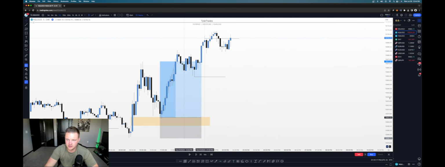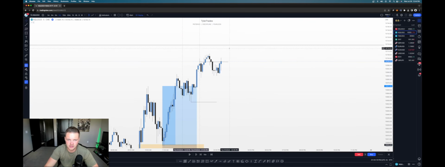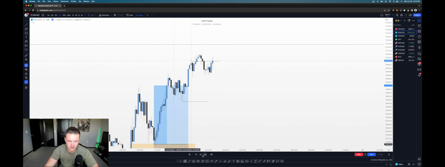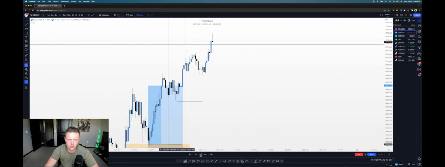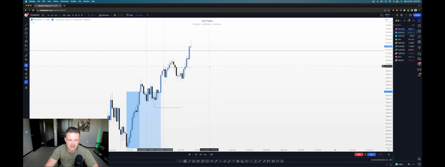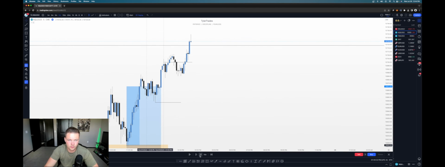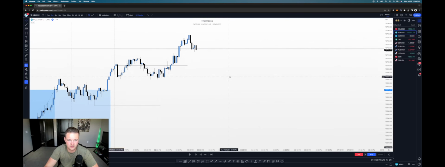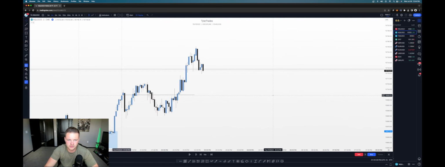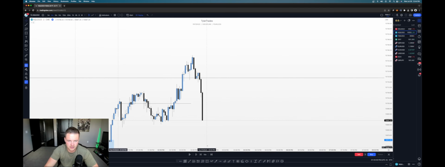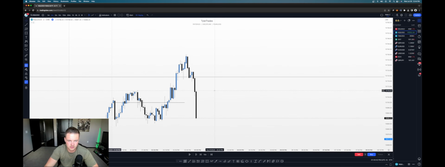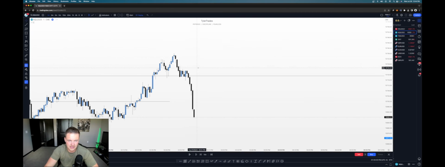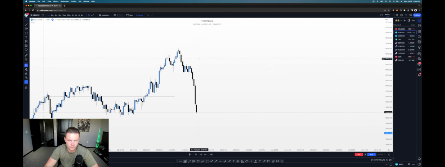So we'll jump back down here to the slightly smaller time frames, and this is that high right here, and watch what happens. So price does work a little bit higher than the lunchtime high, and then we finally take out that NQ high. Now from this point forward, we're simply waiting for that energetic displacement to the downside. Let's go ahead and drop this down in our time frames. And all we are doing here, guys, is we are waiting for market structure shift with displacement. We finally do get that energetic market structure shift with displacement.